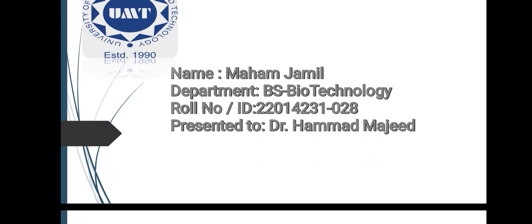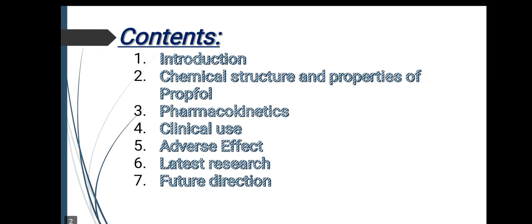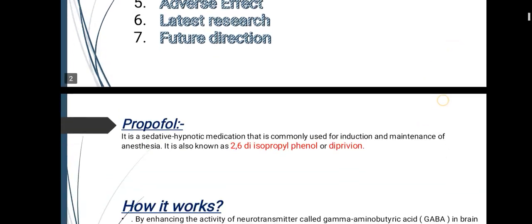My name is Maham Jameel and I'm from the department of BS Biotechnology. Today I'm here to present a chemistry topic with you. My presentation topic is Propofol. First of all, I'm telling you about the contents of this topic: introduction of Propofol, chemical structure and properties of Propofol, pharmacokinetics, clinical use, adverse effects of Propofol, number 6 latest research, and number 7, the last one, future directions of Propofol.